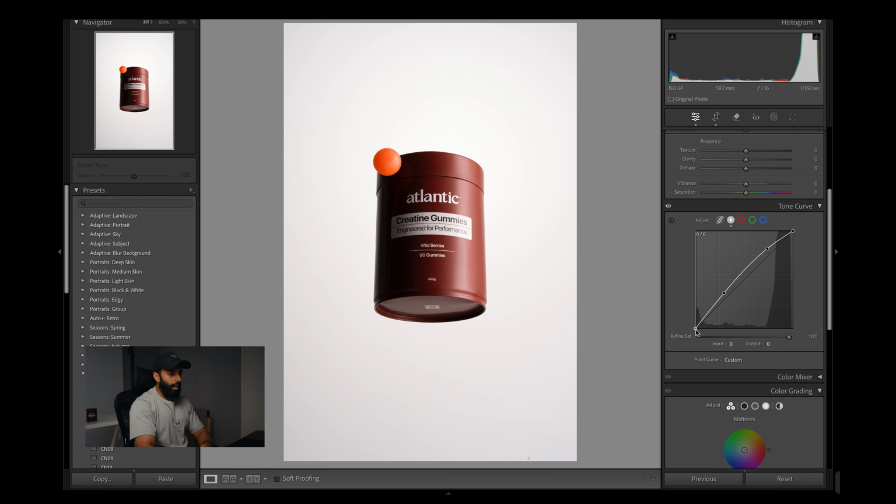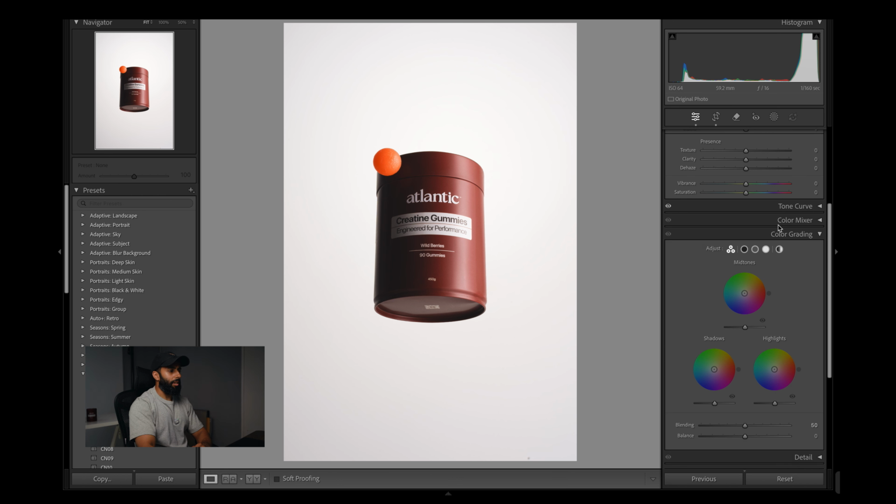And then I want to lift up my blacks, like so. And then what I tend to do is, there's already some deep shadows on this side of the image, so I'm just going to slightly deepen it a little bit more, and that's enough for me. That's perfect. So look, we've only done 2 bits there, and it's pretty much looking ready, I think, wouldn't you say?